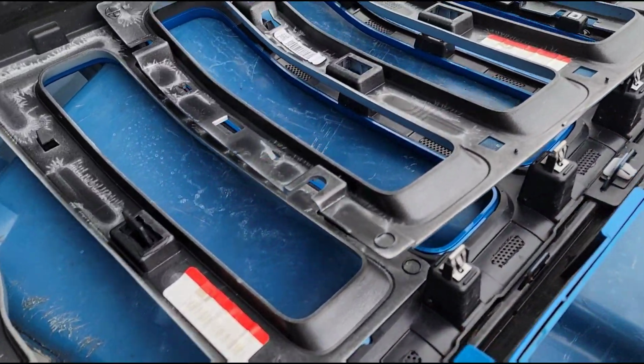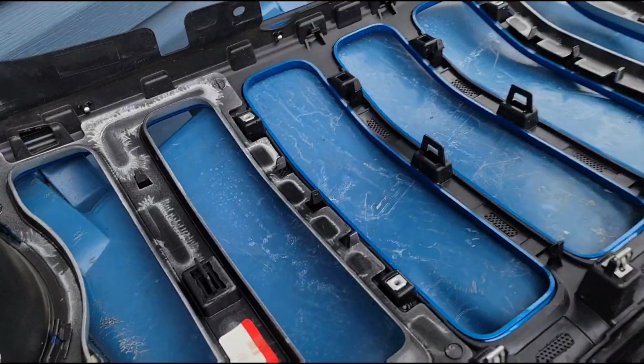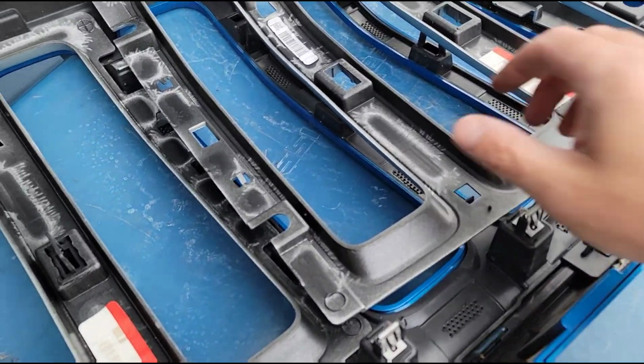By the way, don't you guys just love how I use my nasty old trash can as a workbench all the time? It works.